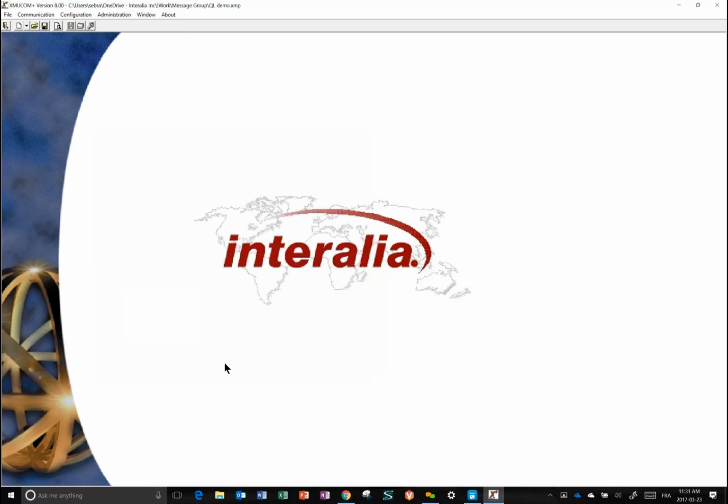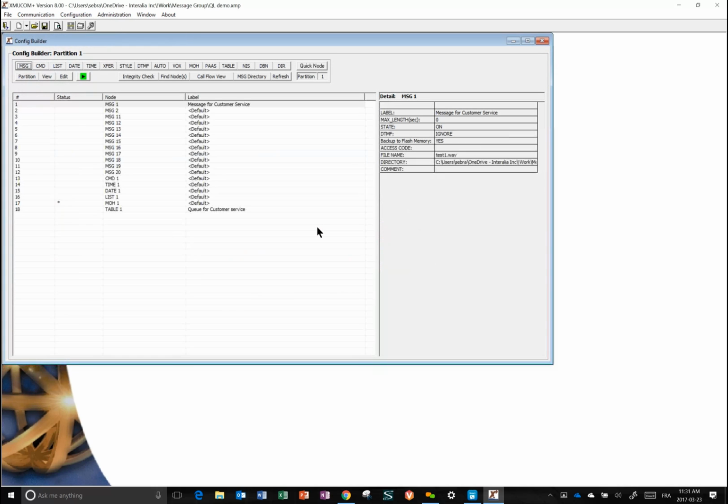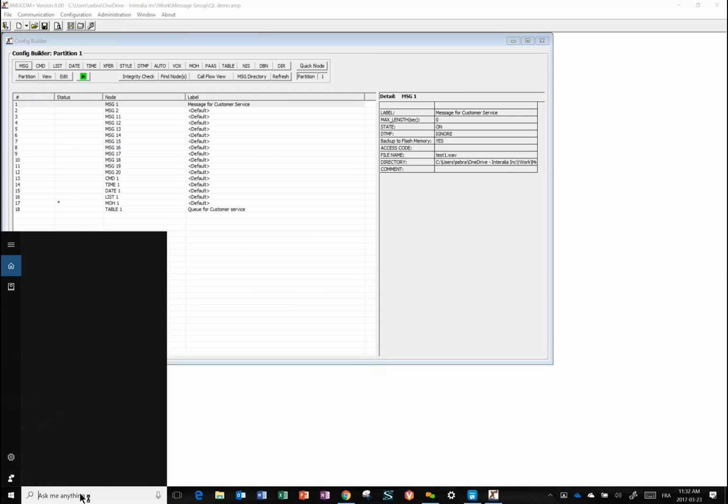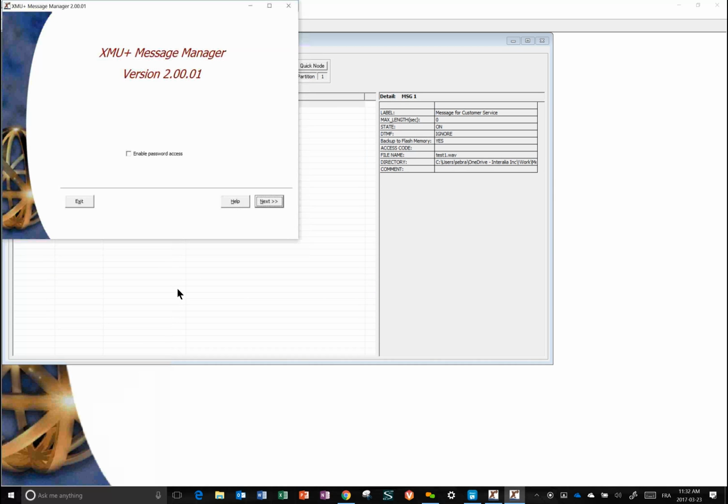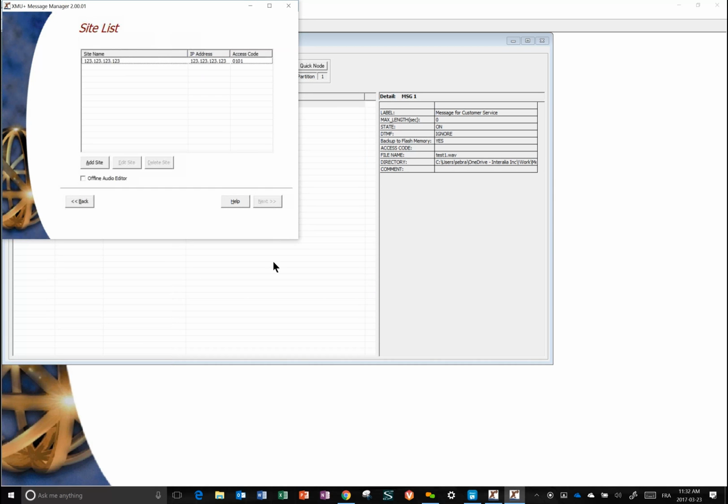On a daily basis, if you need to transfer messages, one way to also do it is using a message manager, which is another software. Let me quickly show it to you. I'm not going to be able to show you all the flexibility of it because I'm not physically connected to a device. So it's going to limit me in what I can do.